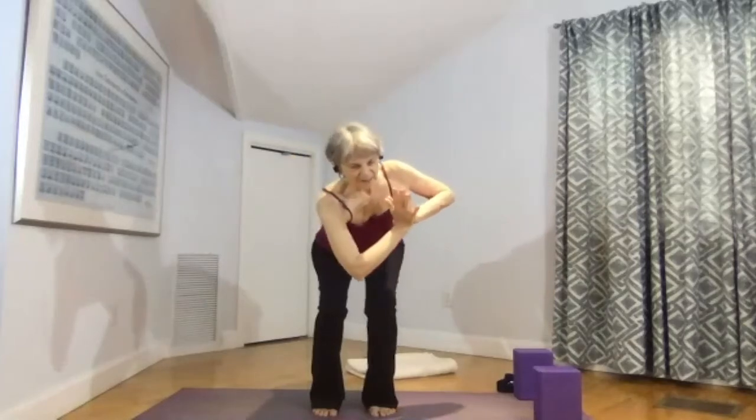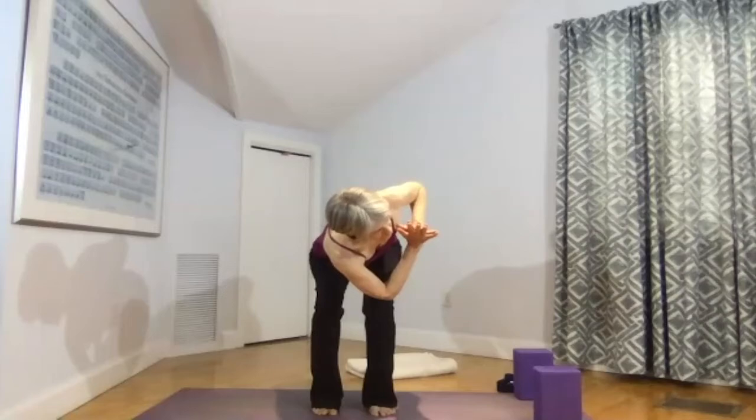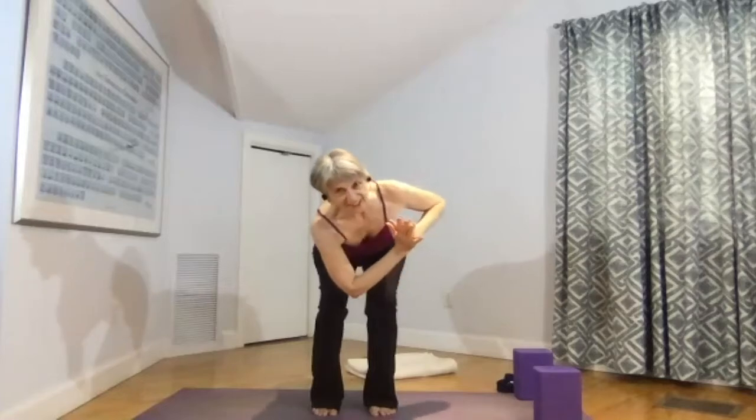Inhale, rise up. The knees are bent, the feet stay hip distance apart, and draw the left elbow to the outer right knee or somewhere close by. And inhale back to center. And lift yourself all the way up.